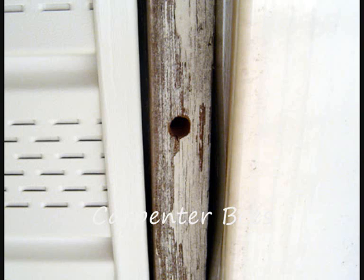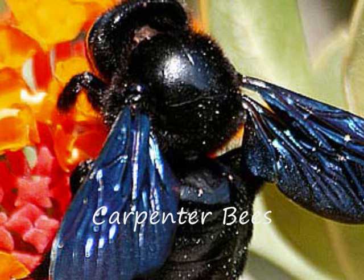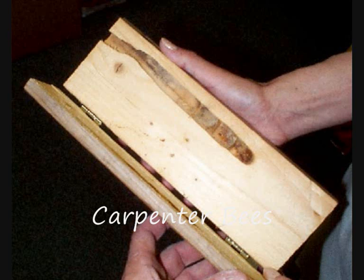Common carpenter bees are about 25 millimeters long, but some species are smaller and have black or metallic coloration. Like the leafcutter and mason bee, adult carpenter bees spend the winter in nests constructed the previous year, and become active in April or May. After mating, females excavate new nesting tunnels or use pre-existing ones. Nesting tunnels are about 12 millimeters wide and start on the end of wooden beams or at right angles to a surface. They penetrate the timber for 10 to 25 millimeters before turning and following the wood grain. Tunnels are clean cut and may extend 15 to 20 centimeters.